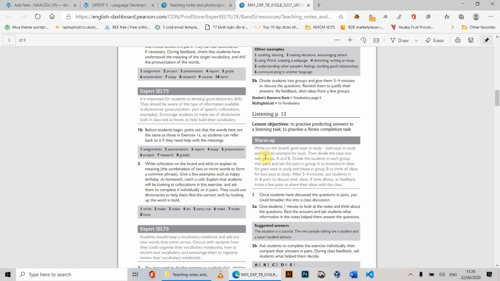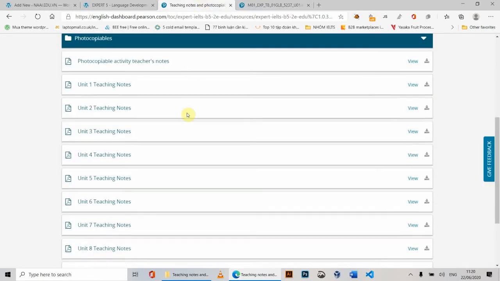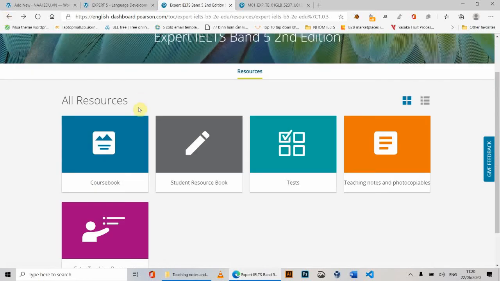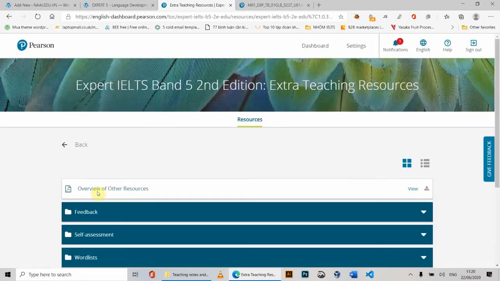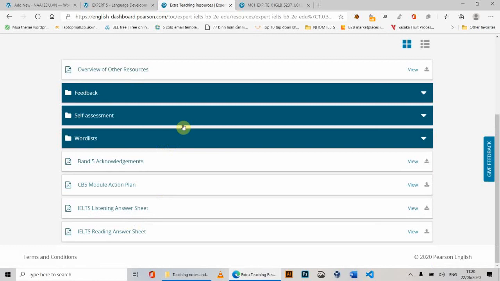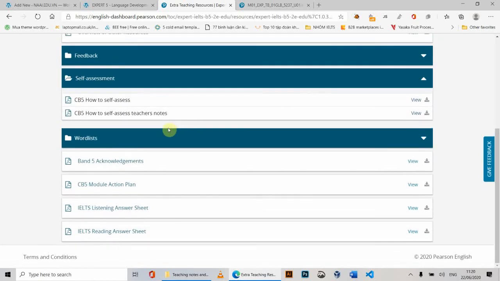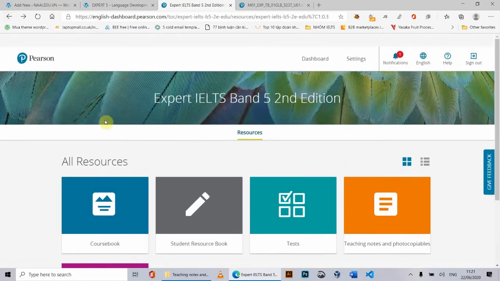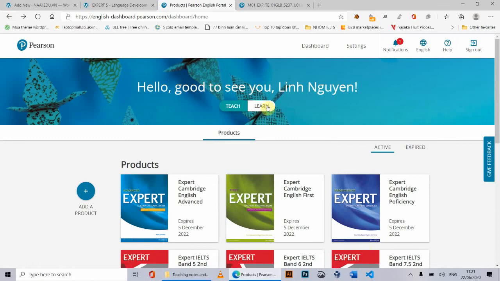But what's really important, the material, is really inside this dashboard. It's on soft copy. This is good on the book, but it's not the end of that. Also, teaching resources. You would have games, you would have self-assessment, many things. The list of vocabulary, feedback, how to give feedback. But most importantly, you have what's called My English Lab.